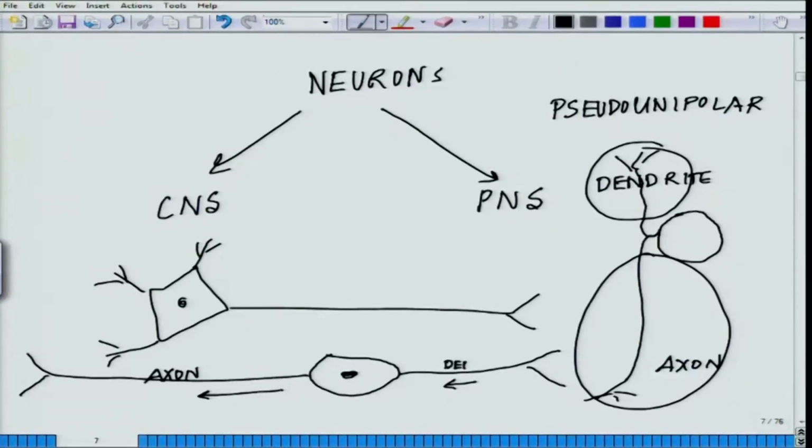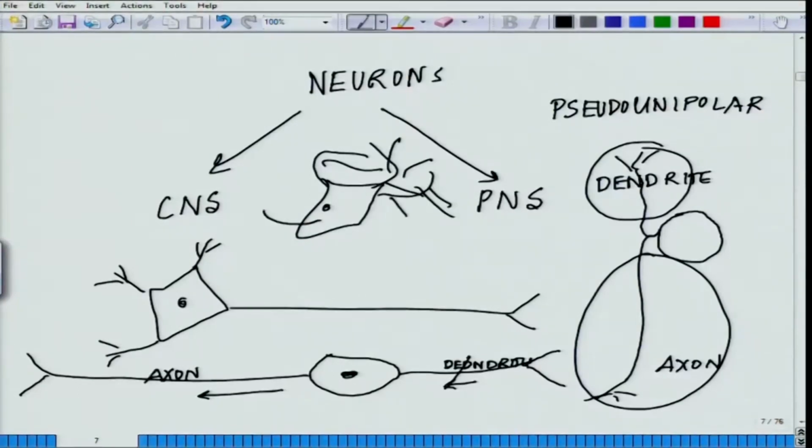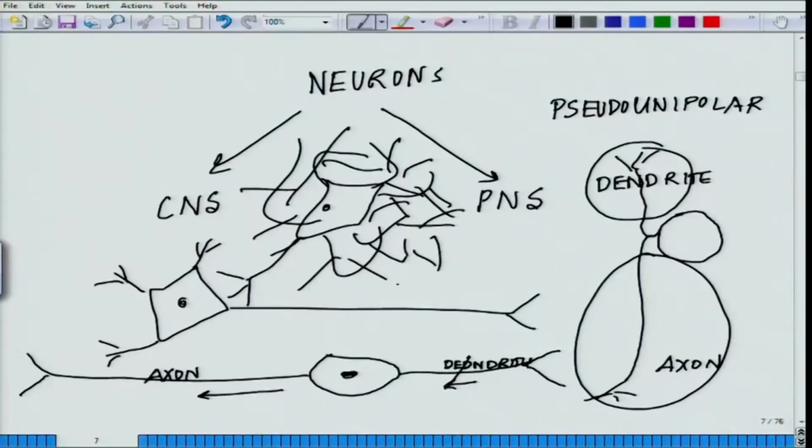These different kinds of neurons are located in different parts. This is the dendrite. Once again, dendrites. Depending on the location, they may have a very huge dendritic arbor, almost like this. Some of the Purkinje cells are like that. The dendritic arbor is very huge as compared to others, so they have a different role to play in information storage and information gathering. So, this is the overall classification.